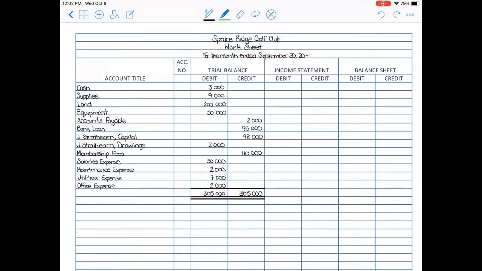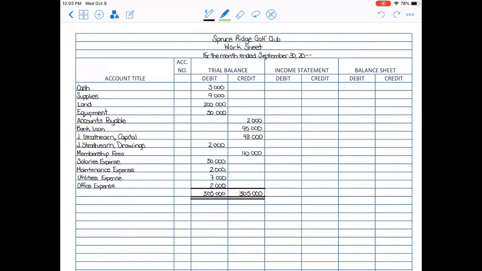Then I filled in my account titles going down the left-hand side here in the same order that they were on the previous trial balance, and I'm copying them into the trial balance columns here. So basically, I'm recreating that trial balance on this particular statement. This is an informal one, so I can use short forms on here. A worksheet, unlike a trial balance and other statements, does not require dollar signs. You'll also notice that I put a single underline because I added both columns, and then double underlines to indicate the final totals on the trial balance columns.